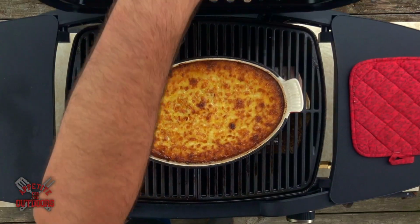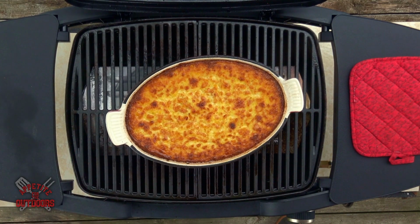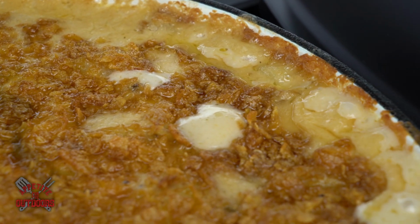Okay, it's been an hour. We're gonna check on our corn pudding now. Let's open the grill here. So we've got a nice golden brown, delicious corn pudding. Okay, so looking at this, we've got some browning around the edges. That's what we want, nice golden brown on the center.